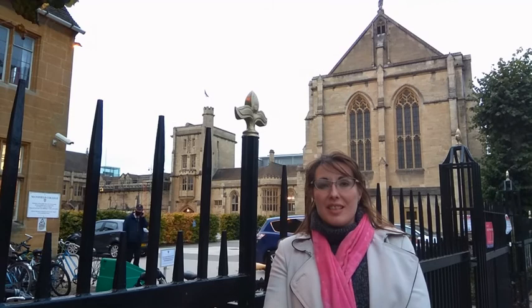I would like to highlight an achievement done by a female scholar of Oxford University. This is Mansfield College, and Jocelyn Bell Burnell is an astrophysicist of Northern Irish origin, and when she was a postgraduate student, she was the first to discover radio pulses. She did it in 1967, and the achievement was recognized in 1974 by the award of the Nobel Prize. However, she was never a recipient of the Nobel Prize.